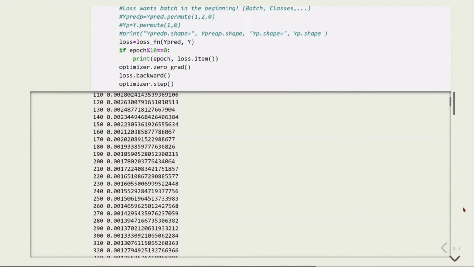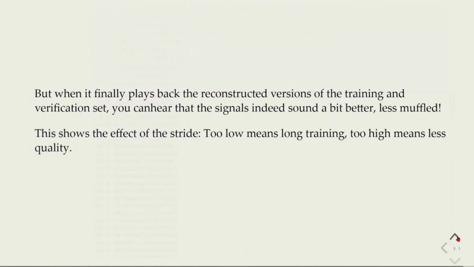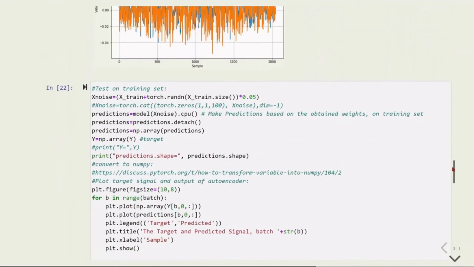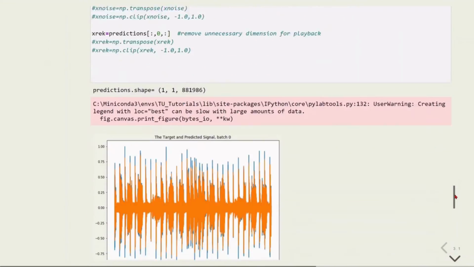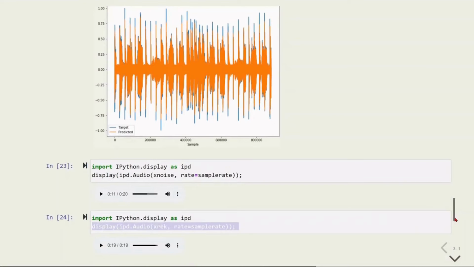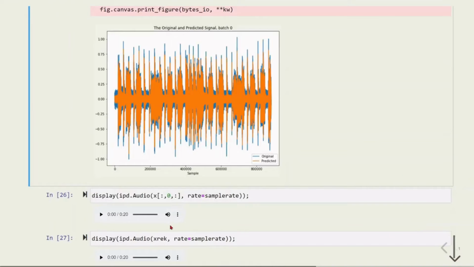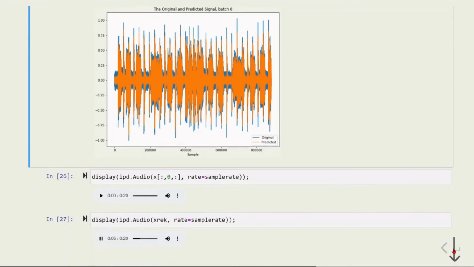And here we can also do the same for the validation, our verification, not using the same file as we trained, but using a different file. Here we have our reconstructed signal. And here was the original and the input of the model. So we can perceive more noise.